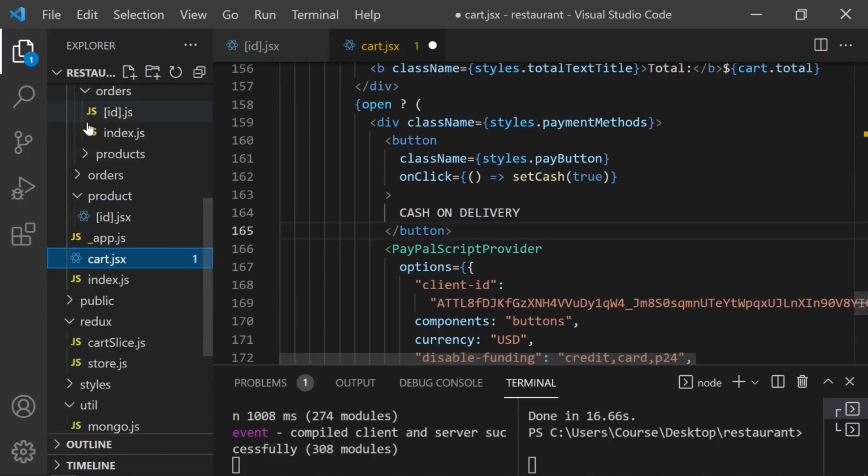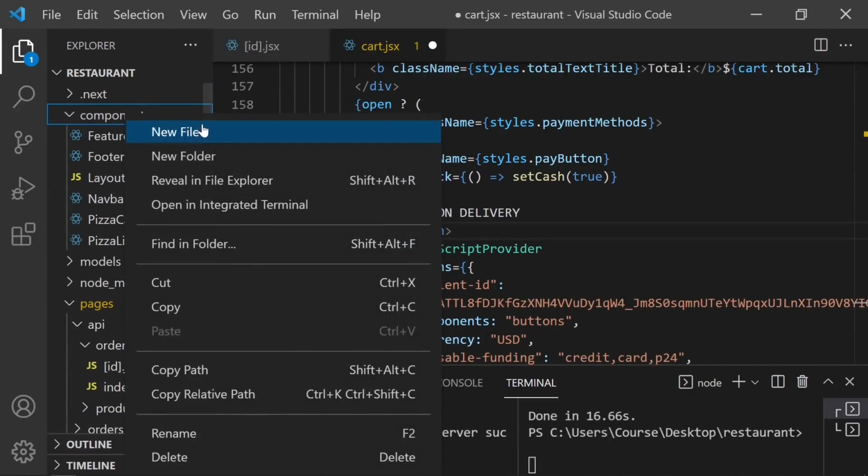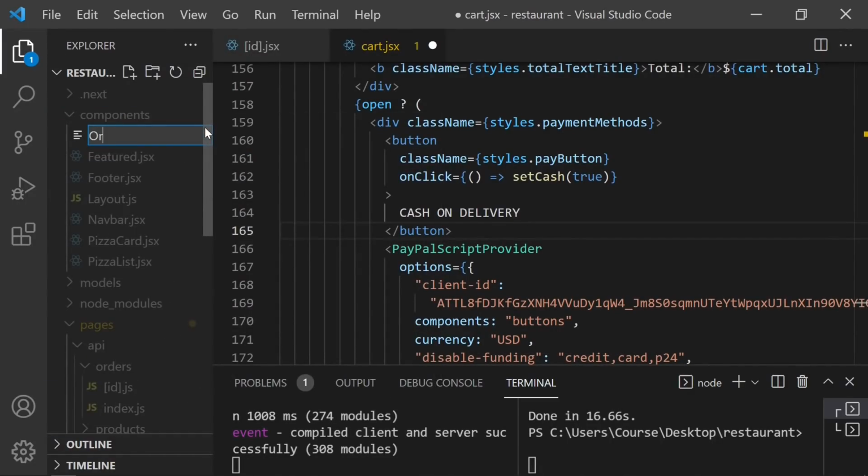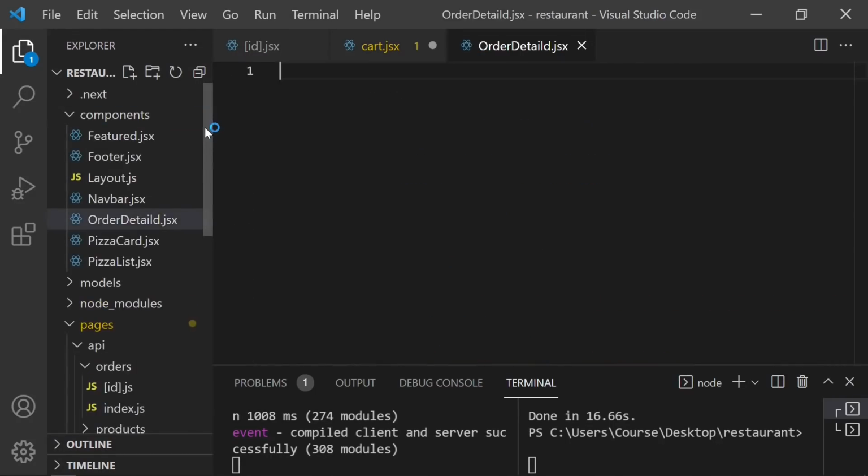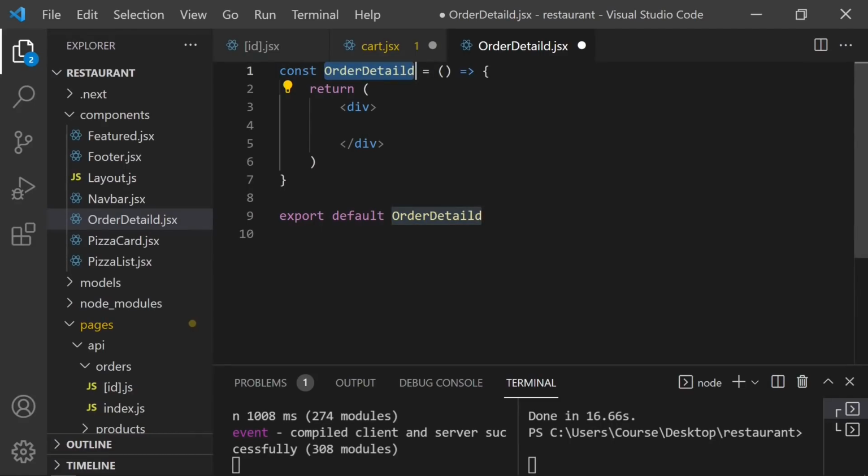Let's create our modal here in the components. I'm gonna say OrderDetail. Let's create our function. I will say className styles.container. Let's take this style.